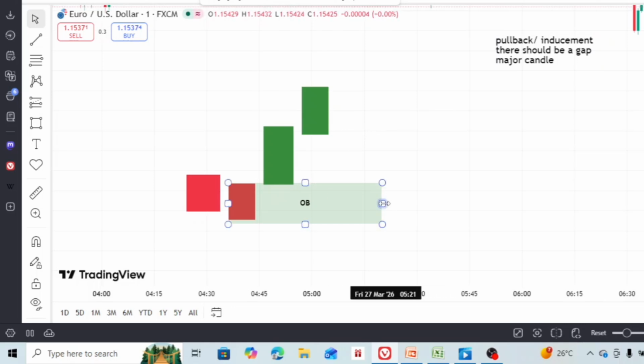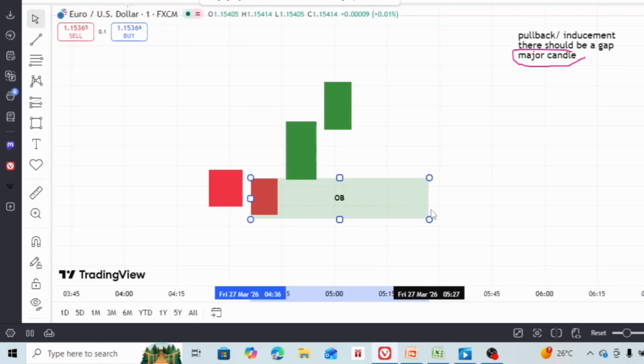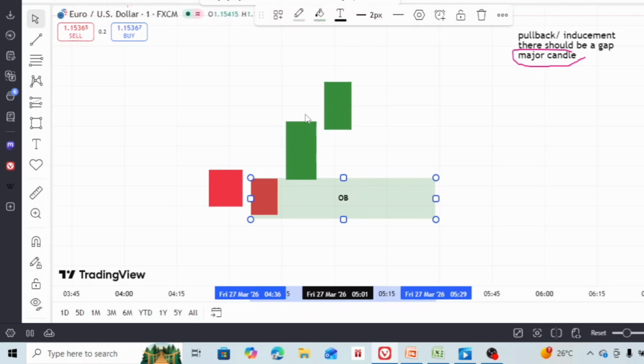The order block candle should be a major candle, and it should have swept the liquidity. Here, if we look, this particular candle has been broken, and the liquidity from this candle has been shifted to this particular candle, so this has become our major candle. So there should be a liquidity sweep and a major candle, and then we can take this as the order block, according to the theory: the last selling candle before the big buying move.